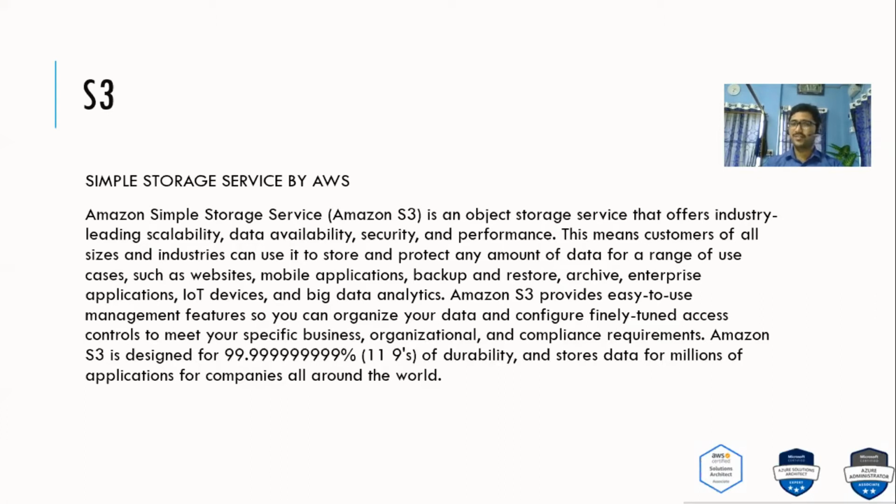EFS is relatively a new type of storage service. It's a file storage, by the way. EFS, elastic file storage. And Glacier is basically used for archiving of data. For example, if you have tons of data and you need not access them frequently, you can use Glacier to archive those data. And S3 is object storage.